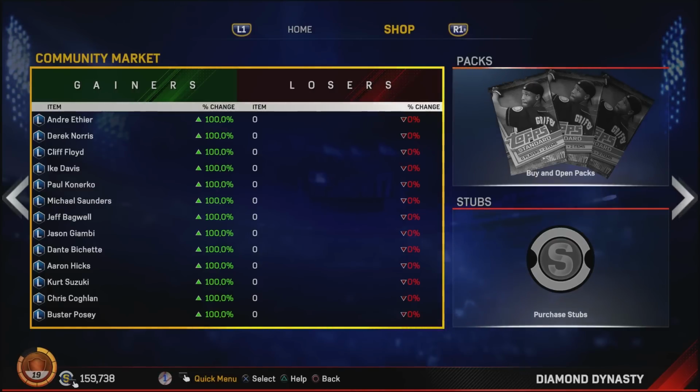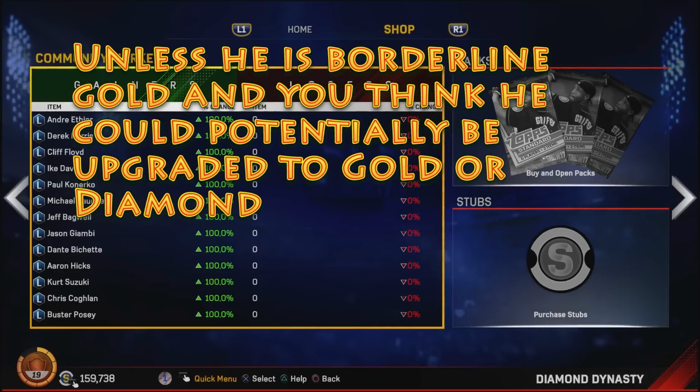So take advantage now. If you see a silver card that's at 15K stubs, go ahead and sell him because he's not worth 15K, and you can buy him back later at 4K, 3K, or whatever he's worth.